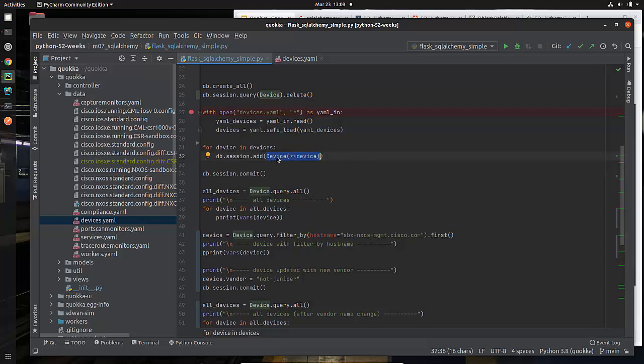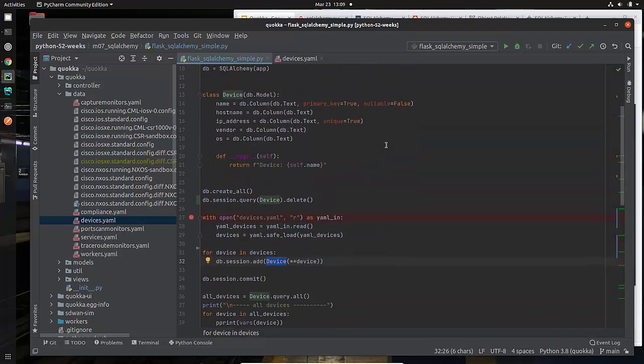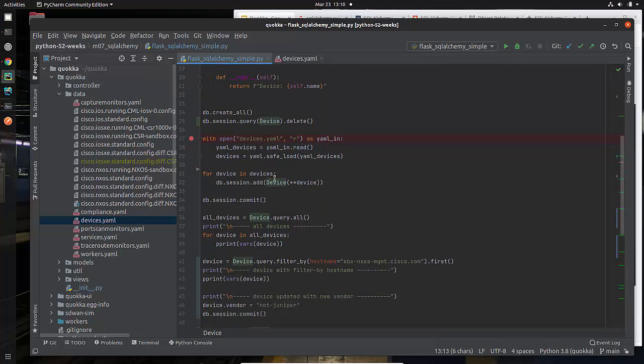It would be creating an object of type device, right? Are you with me? You have class device. That's my class definition. Hopefully you weren't sleeping too much during the object-oriented stuff. This is my class. When I say down here, device parentheses something, then I'm creating an instance of that object, an instance of the class that's going to be my object. And what am I passing in? Well, we understand device. Device is my dictionary, okay?